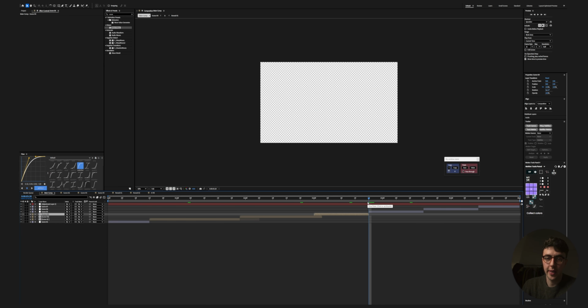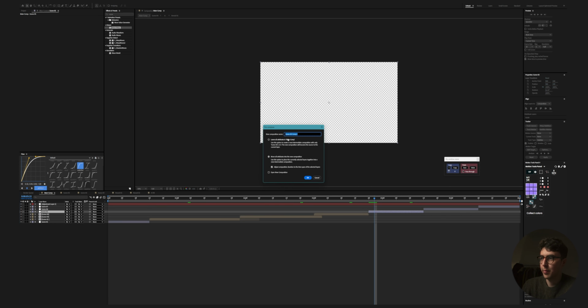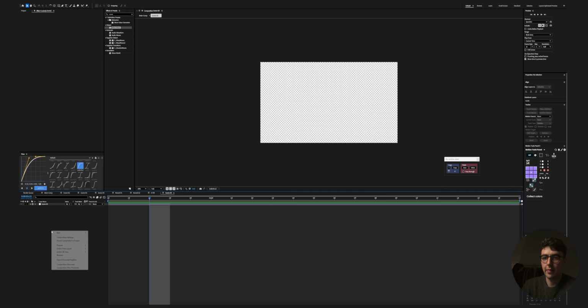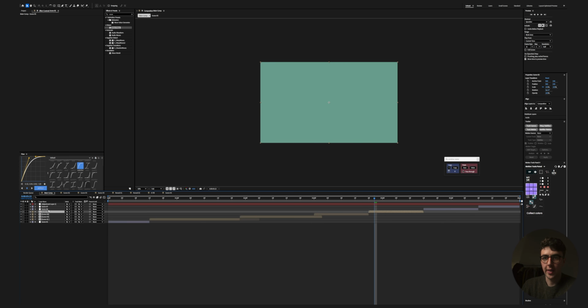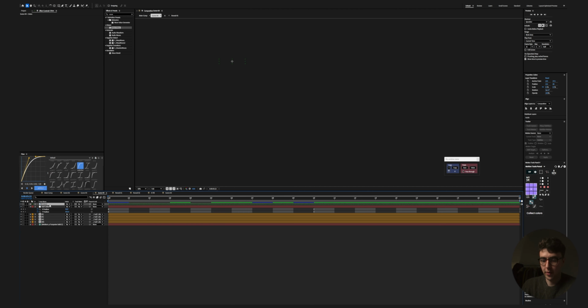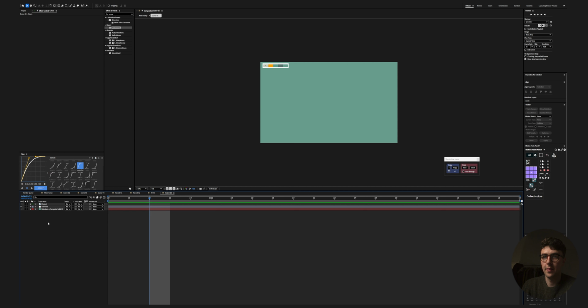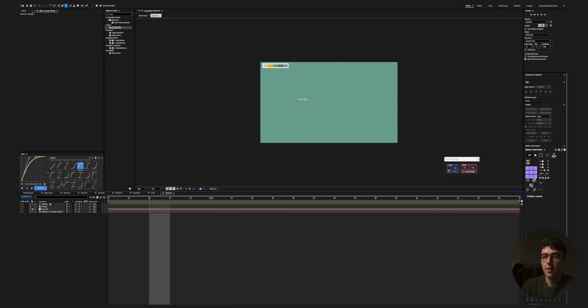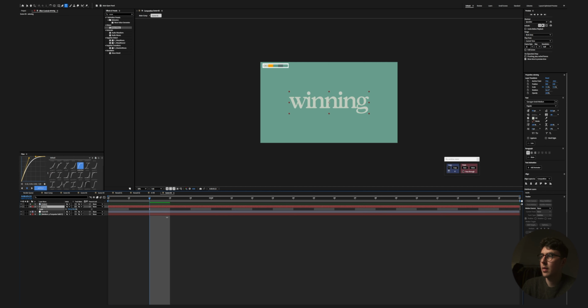Right, let's jump into the next scene. So this one is pretty basic, and we're just going to pre-compose it, and let's call it scene 5. Let's give this a new solid. Let's make it green. Let's just come back to our last comp, copy and paste these colors over, and let's add in some text. So let's say winning, and Control Alt Hold, something like that. Is looking good.